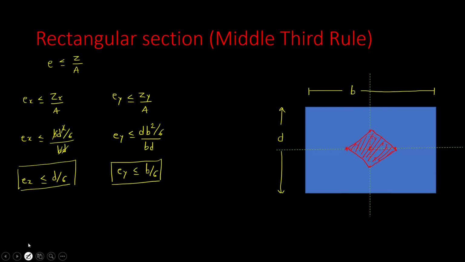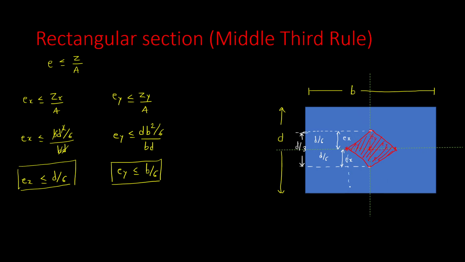Now after shading, we have to give the dimensions for this. So let's give the dimensions here. This distance, what is this distance, ex or ey? This is ex. Similarly this distance is also ex. Now what is the maximum value of ex? D by 6. So this is d by 6 and this is d by 6. Now if we add this d by 6 and d by 6, we will get the total value as d by 3.